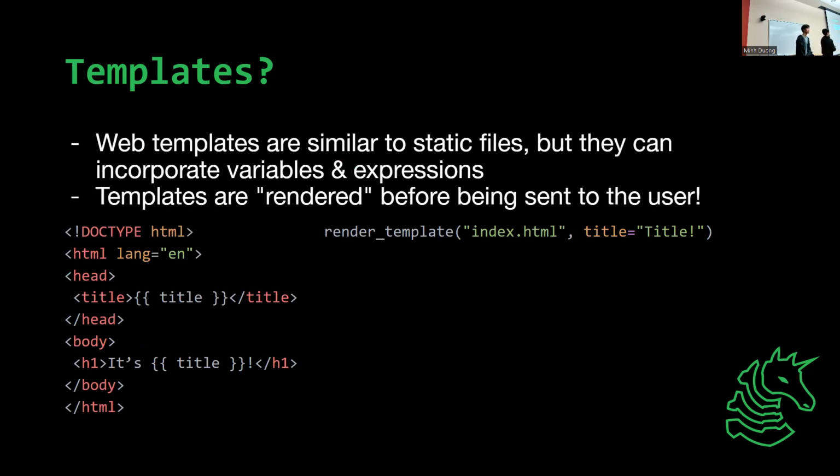I guess for people who don't know what they are, web templates are similar to static HTML files. But instead, there are some components where you can inject dynamic variables and expressions. For example, here's a static HTML document, but there are some double curly braces where you can insert dynamic variables. This is also from Flask. On the right side, you can see the server-side function call. You can pass in variables in Python and they'll be substituted into the HTML. So every time a user requests the page, that code will run and substitute the title into this page.